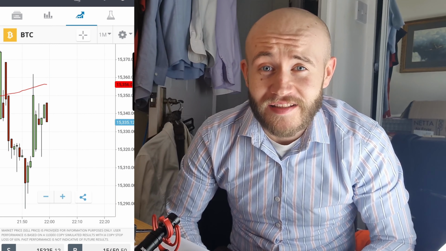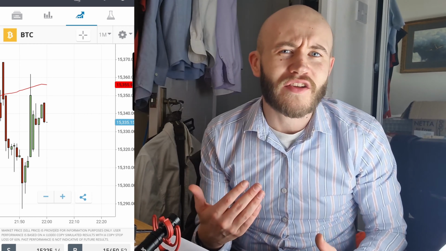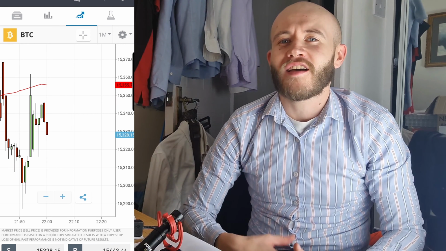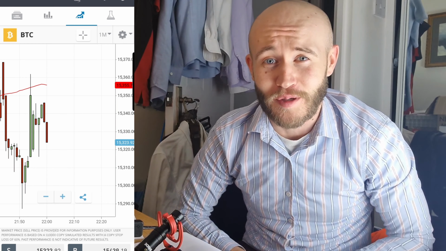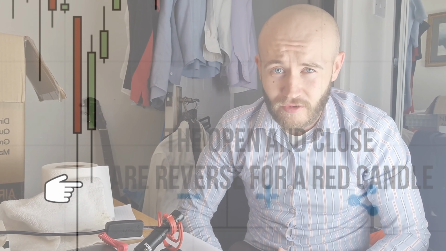The only important one for us is the candlestick chart. The reason being, it's the best source of information the market can give us, and if we can understand these, then we can start using them to predict the direction of the market. To start with, we need to understand how to read the candlestick chart in order to gain anything from it. The candle has four basic elements: the open, the close, the high, and the low.